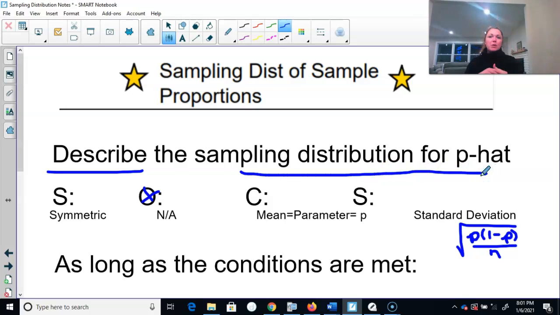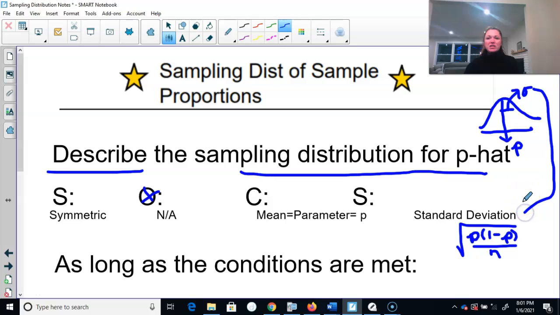And what we're doing, guys, is we're building a model, and we're going to be drawing a picture of that model. A model for the sampling distribution of a statistic. It's symmetric, where P will be in our center, our mean, and then we have our standard deviation right here, which I will not write again. That's just that formula right there. And then we're going to have an observation, something that happens. Based off the model, we're going to find the probability of that happening, just like we did with that simulation in video number 1.